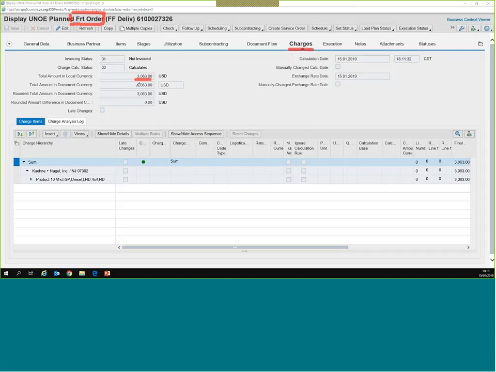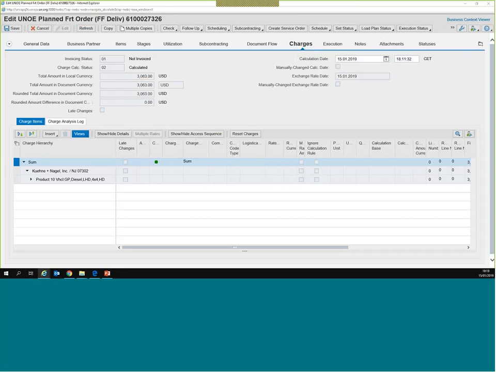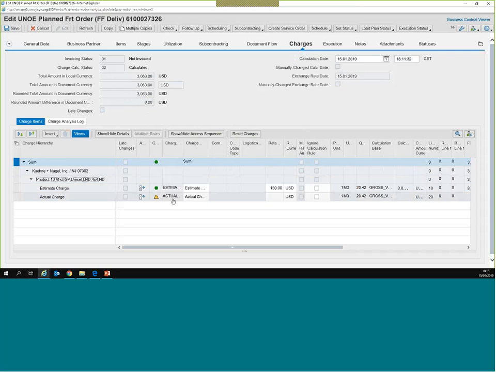These charges appearing here are only estimates and are based on the rates master data. Once you have the actual costs for that particular shipment, you have the option to edit the freight order and indicate the actual charges.